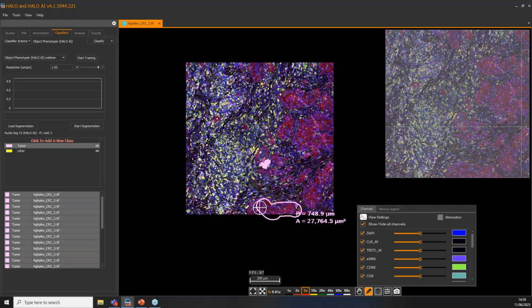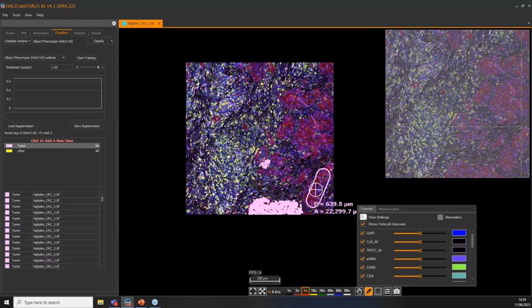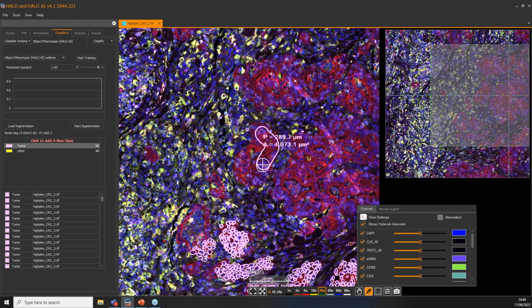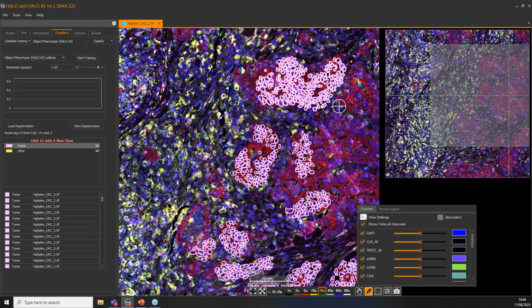I'm going to do something, it's not going to be super accurate, but it's just for demo purposes, so you see the principle of what I'm doing here. Basically, every time I shade over the cells of interest, I have annotations being fed to the network here. So every single row is a single annotation, a single cell. And the idea is to have cells for each compartment.